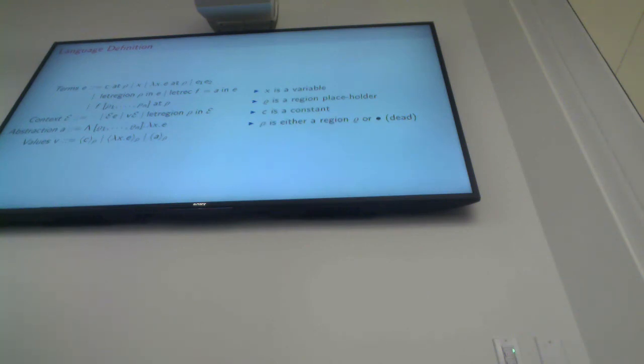It can bind a new region and then call itself with the new region as a parameter. So this would allow you to build something like a tree or a graph where different parts of the structure live in different regions and have different scopes. That's necessary, because if you didn't do that and you tried to apply this to a big ML program, it would say, okay, the entire program is in region P1, I'm done.